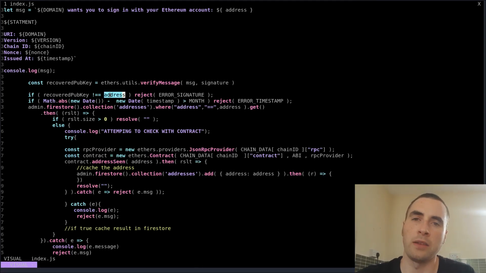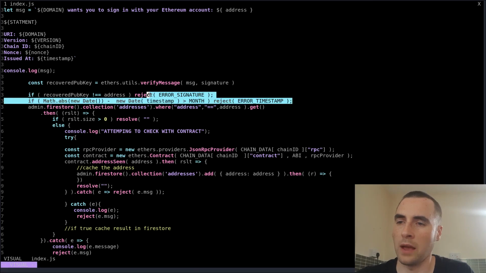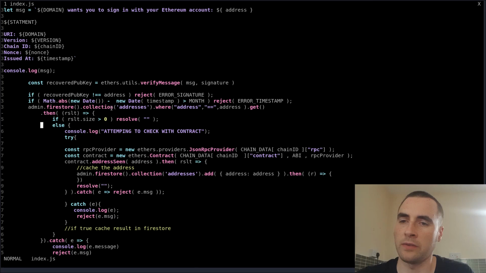So if the backend verifies that the signature was signed by the address that was passed as an argument, the backend then checks to see how old the signature is, and then the backend checks to see if the address has been cached as a valid address.